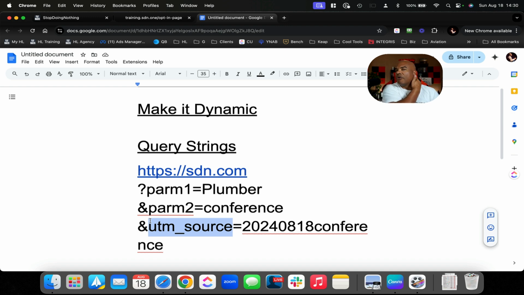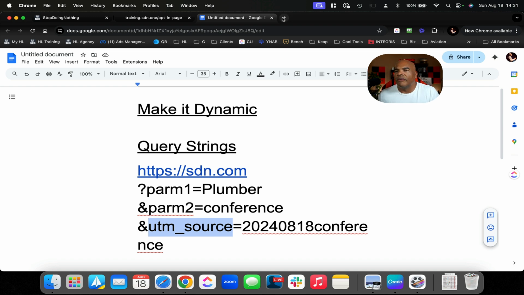There are 3 or 4 primary UTM variables that you can use, and those have been carried forward in the different versions of Google Analytics. We also made them a standard way of tracking detailed traffic and where it's coming from. So Google has kind of made all these other industry tools use that.